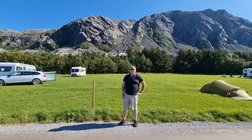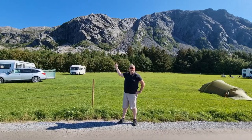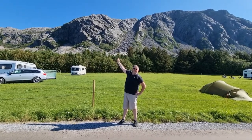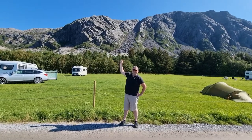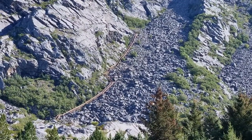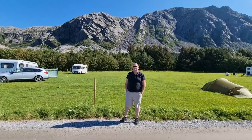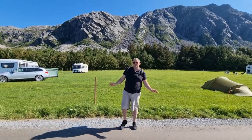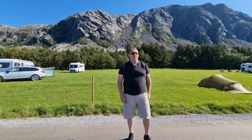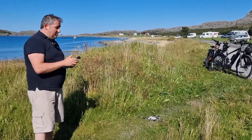In the last video we hiked up the mountain Torquanten, and here you can see — if I'm pointing at the right place — you can see some stairs in the mountains there. We'll zoom in and see if we can get a better shot. I think it's 1,500 stairs that go up the mountain there. Anyway, we are not going to do that. After walking those stairs inside Torquanten — no, it's not happening. Drone — the lazy man's camera.